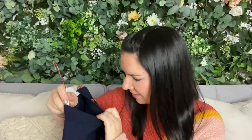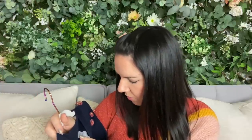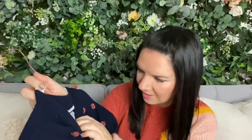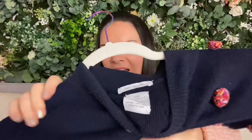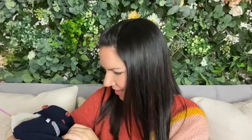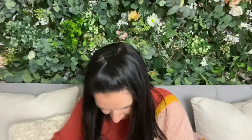And it's size, what size are you? It says winter collection. Oh, that's funny. 13 to 14 years. It's actually a kid's jumper. I did not know that. It says fancy collection. I don't know. Fancy collection. Zara knitwear, as you can see there. And then it's got years on it. It says 13 to 14 years. So I didn't have a clue. To me, it's just like a size 12 jumper. I'll just have a look on the inside because I didn't even see that. What does it say here? No, it doesn't say anything. Oh, I don't know. I love it anyway, so it doesn't really matter.